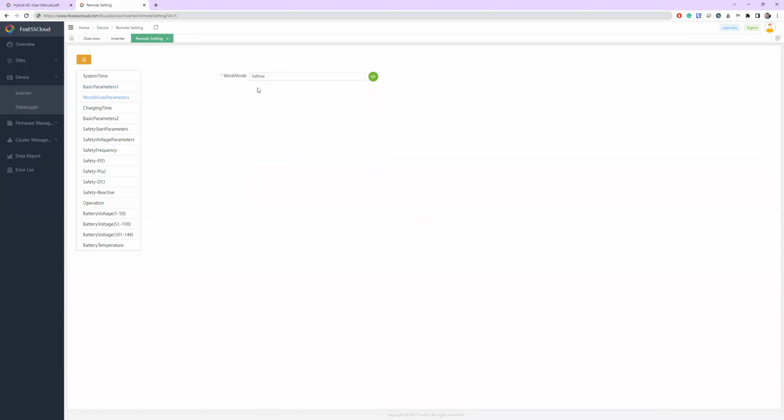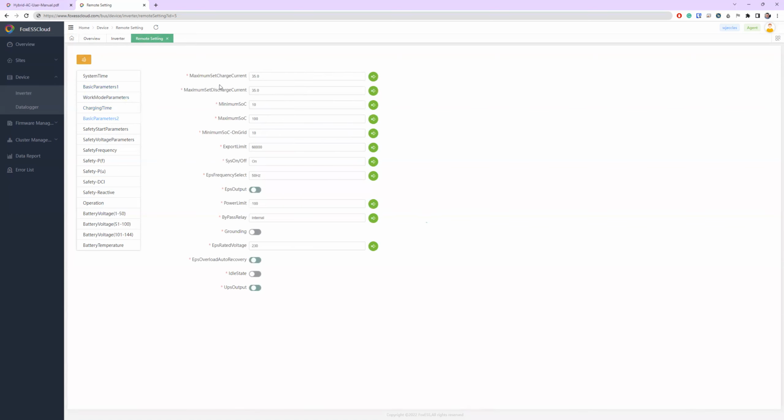Work modes, we covered those. Self-use, feed-in and backup modes, that's there. Charging times is the forced charge windows. There's a far easier way to set these under the inverter options anyway, so I wouldn't normally bother with this. You can see here that from 12:30 to 3 o'clock, I have a forced charge window.